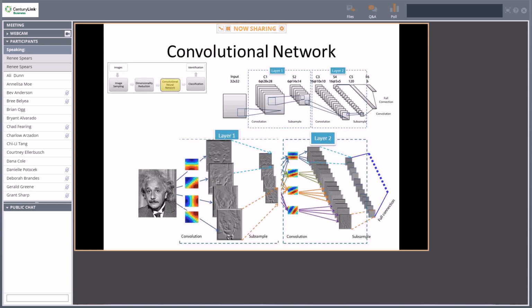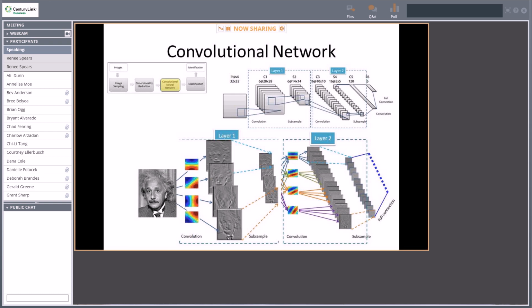So to revisit this idea about the weight layers, because it's a little bit much to digest right away, all I really want to look at is the lower left-hand corner where there's Alberts over there. And those 4 blue to red squares represent weight layers. So we multiply Albert by each of those weight layers. And we get a new Albert. We actually get 4 new Alberts. And then each one of those 4 new Alberts gets multiplied by a whole other series of weight layers. And we get a lot more Albert Einsteins.